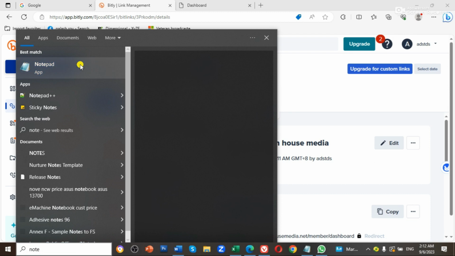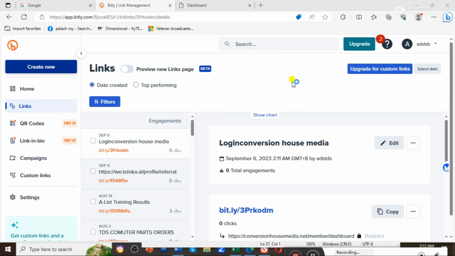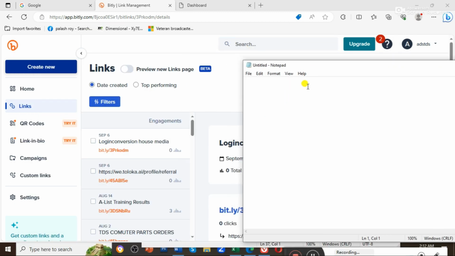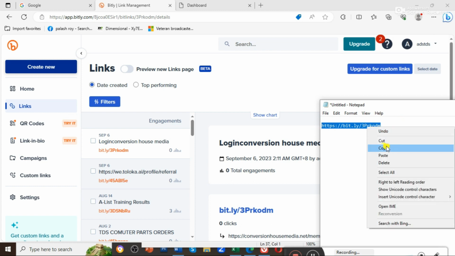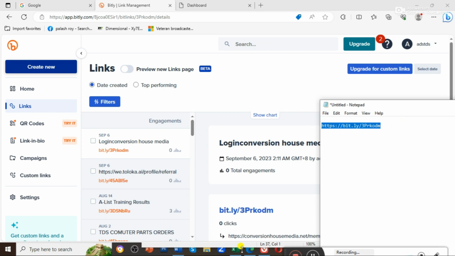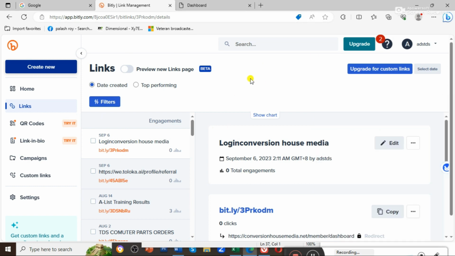Kopya sa notepad, then later on pag gusto mo siyang i-share, you just copy and paste it. Okay. So example, I will share this one, or I will copy this one. I will paste it to another browser para makita natin kung anong resulta pag share natin.